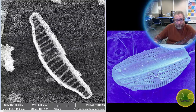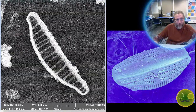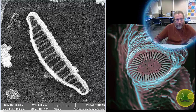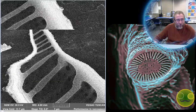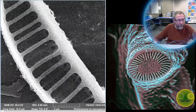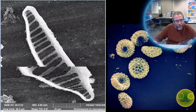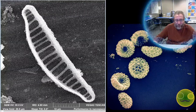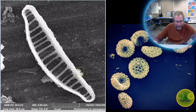This is an Epithemia. Epithemia are characterized by these costae that go across the entire valve face. And they usually have a raphe that comes up onto the valve face, and it's like a slot-like structure that comes up onto the valve face here into the middle. And I can see a hint of it. If I zoom in, which we can keep zooming in because we're in a crazy scanning electron microscope, you might be able to see a little bit of it. I think it's right in here. But this is like an ancient relative, or potentially just straight up Epithemia. It looks like it belongs to the adnata type of Epithemia species group.